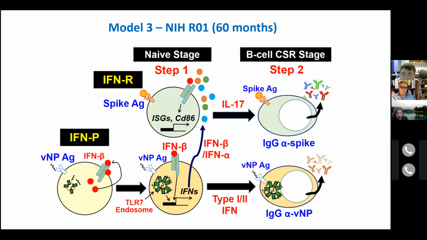So the producer, based on our previous work in both mouse and human, the B cells that make or express type 1 interferon are not the responding B cells. So there are two different subsets of B cell, and it started in the earliest transitional stage of B cell. So with that model in hand, we propose this new model.